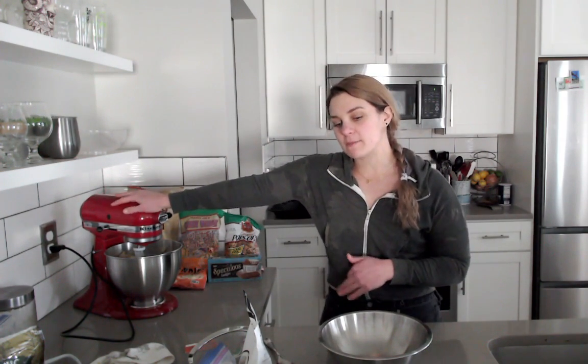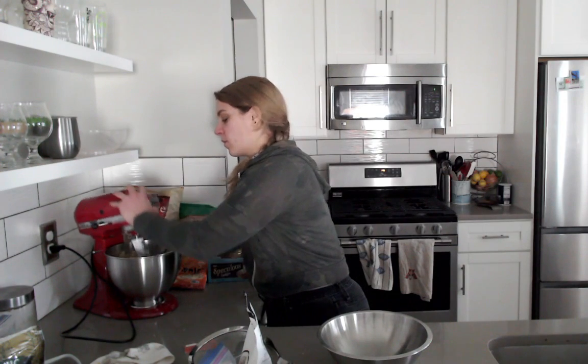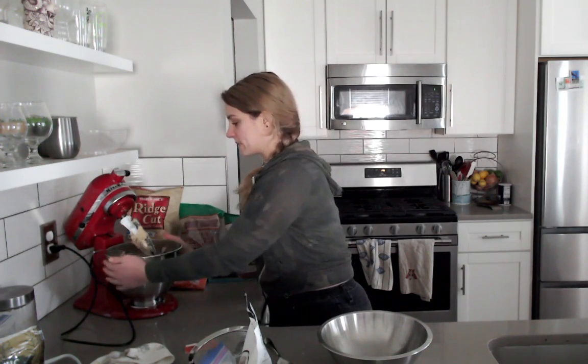And you want to come at it moderately well. A lot of cookie recipes ask you to whip the butter really extensively, and that's great for certain types of cookies. I found that with vegan cookies, if you beat it too much, the oils start to separate in the vegan butter and it will lead to more spread. So I like to make sure it's well combined without being heavily, heavily whipped. So like that.